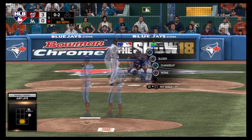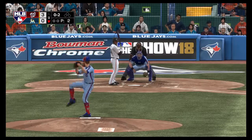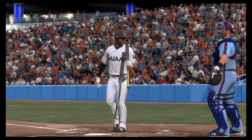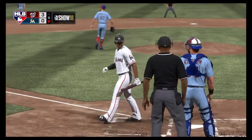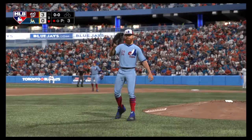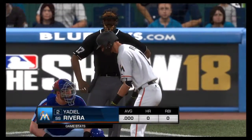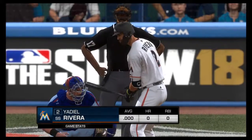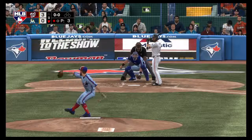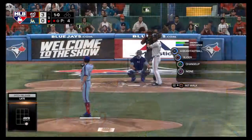Swing and a miss here, and he's behind in the count now, 0-2. Hey, guys, that's just a nasty pitch right there. I can't tell you how many nightmares I've had about nasty sliders, and that's exactly what that was right there. So we got him looking there. Magneuris Sierra is sent packing for the first out in the bottom of the ninth. When your closer comes in and strikes out the first guy he faces, everyone on the team can kind of take a deep breath. Still have 2 more outs to get, but retiring that leadoff guy is always huge when you're trying to shut a game down.